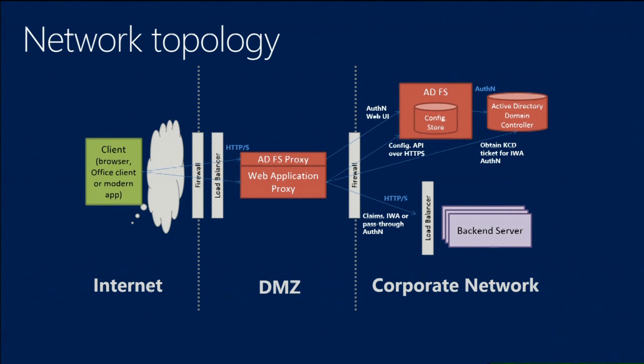At the back end, we have the back end application server that's being accessed. Sometimes it's a farm and there's a load balancer in front of that. Again, there's no load balancer capability you get from the proxy for the back end facing load balancer either. And then Active Directory, and then ADFS that holds the configuration store for the web application proxy. The reason I mention that is I feel this architectural detail is important because all the configuration, all the state really, for web application proxy resides in the back end.